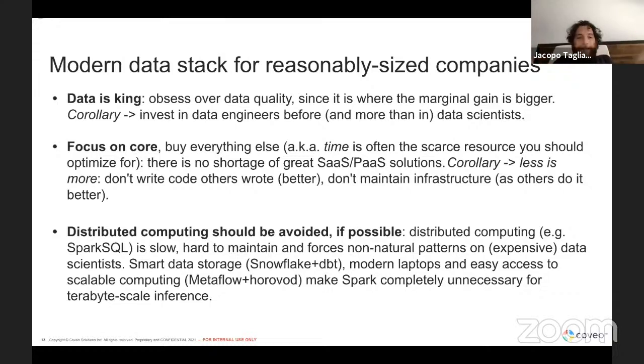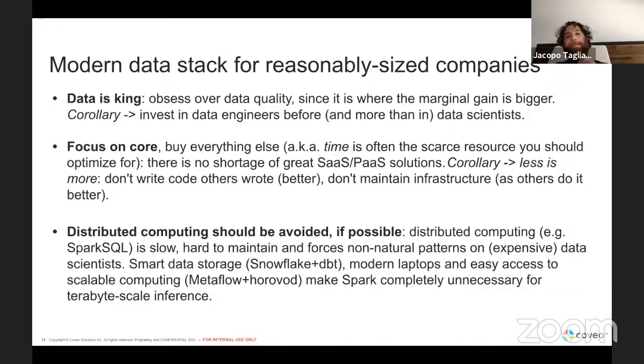Because Spark, let's face it, is kind of slow. It's very hard to maintain. It's very hard to develop, the type of knowledge required to run a Spark cluster at scale. So now we have to have people that just do that all the time, which again, principle number 2, is not our core. And it forces a very unnatural pattern on the people that build data. Learning to work with Spark is a job in itself, which means if we hire data scientists, we now have to spend months training them on just the peculiarities of Spark instead of giving them a system that works out of the box, which is not probably a very good use of expensive data science time.